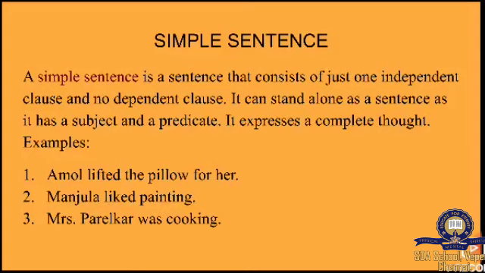A simple sentence is a sentence that consists of just one independent clause and no dependent clause. I hope all of you remember your last class where you learned what an independent clause is and what a dependent clause is. A quick brush up. Let me give you the meaning for them both.